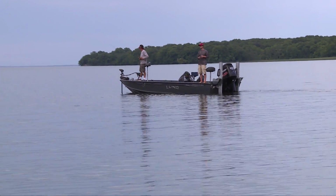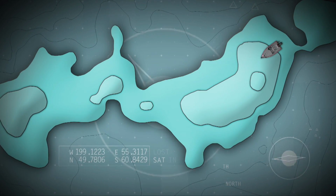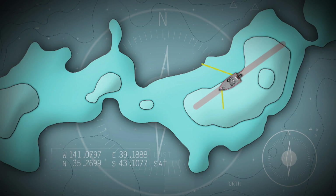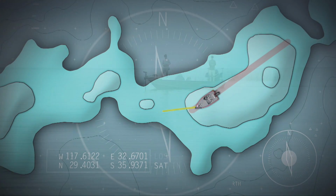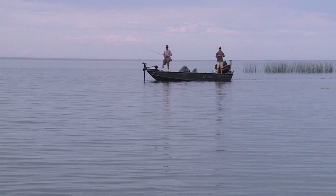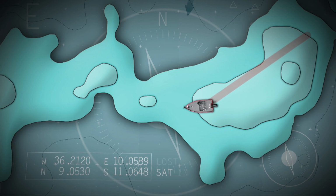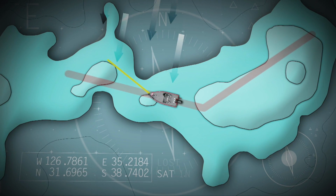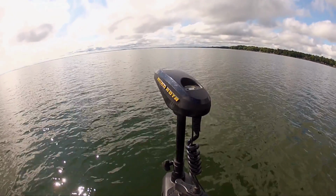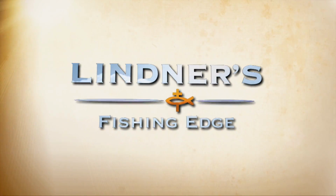The second feature I use a lot is the autopilot button. Autopilot tracks the boat on a specific compass bearing at whatever speed you want the boat to be moving at. It's a great feature that I use a lot when I'm fan casting over large areas, like what we're doing today casting topwater baits. To make a directional change, simply step on the foot control to set up a new compass bearing. Again, the trolling motor keeps tracking in a straight line no matter what the wind or current conditions are. The Ultrex trolling motor has a lot more amazing features for extreme boat control associated to its integrated iPilot and iPilot Link capabilities.